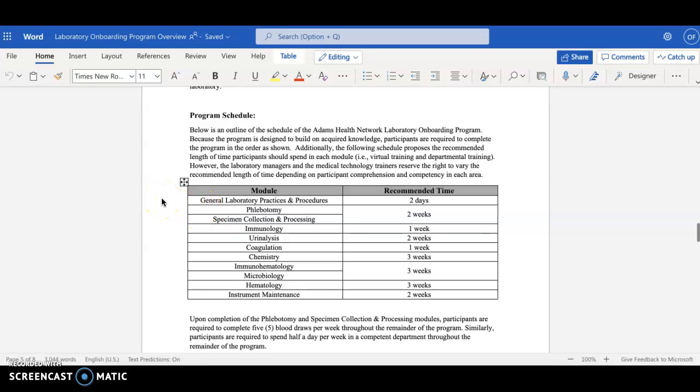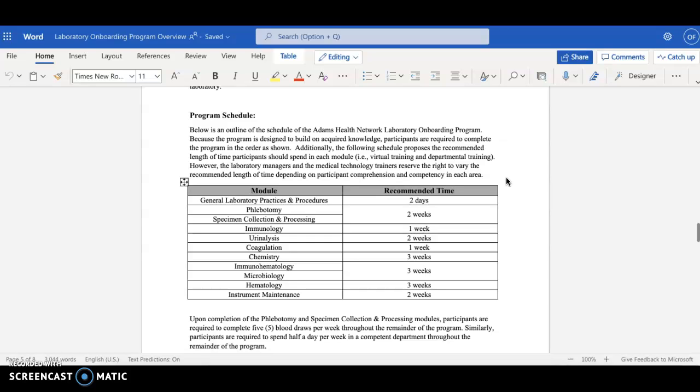That way you are able to build on the foundation of knowledge that you have learned previously in the last module. Over here, I have listed the recommended time that we think will take you to complete each module.